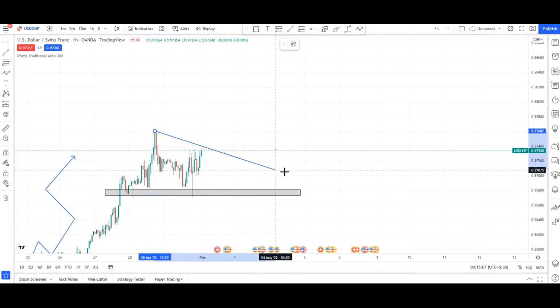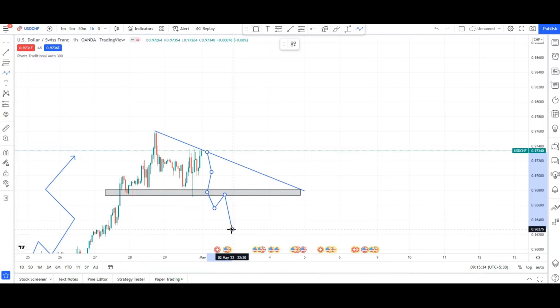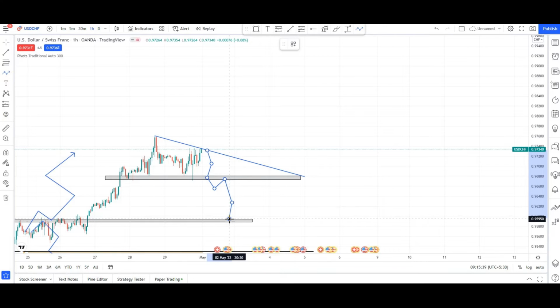Do not take it so seriously, because a trend line takes resistance 3 to 4 times, then only you have to make a trend line. I am just looking at it like that, so I have just drawn it. If it takes resistance somewhere here and comes downside, then our first target, second target, is our third target guys. Okay guys, our fourth target guys. You can expect a bigger fall also somewhere here up till here guys.